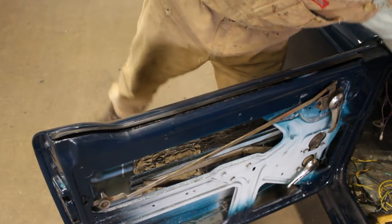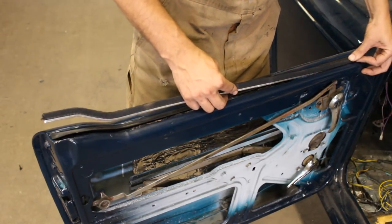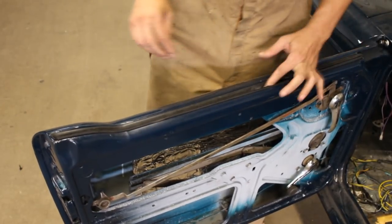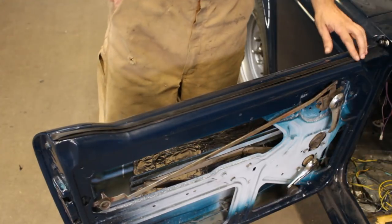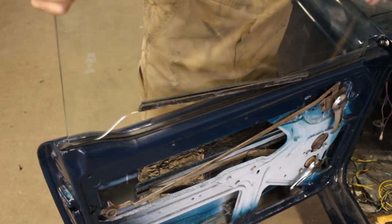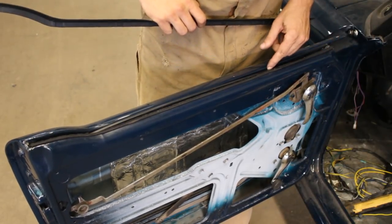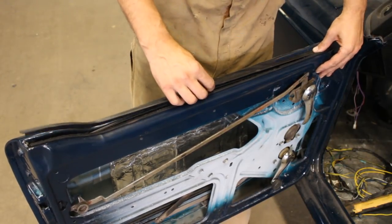Anyways, let's see the fuzzy thing. This has no rubber on the lip underneath. I hope that's gonna make it easier for me. But let's see. Yep. So now let's see how we're gonna fit the glass inside. Yeah, it looks like it's easier to put the clips on without the glass, but then the glass needs to be inside, at least for the rubber seal.